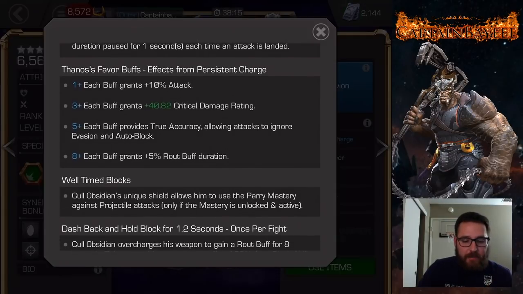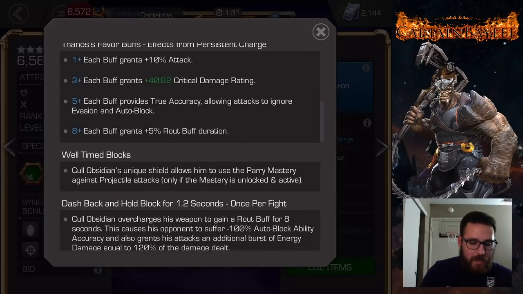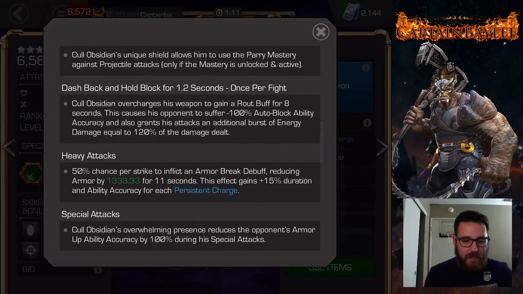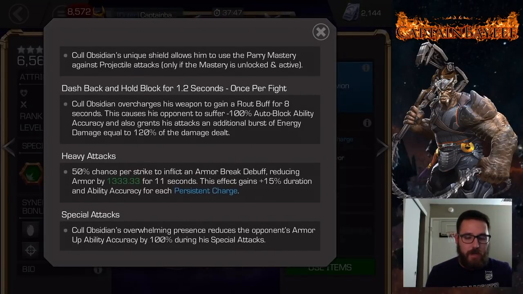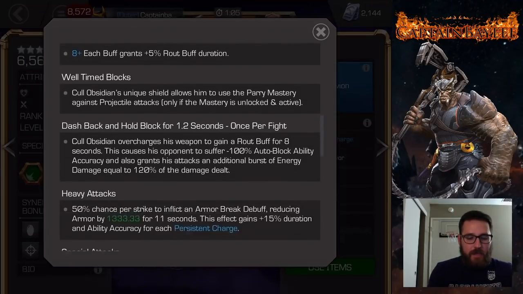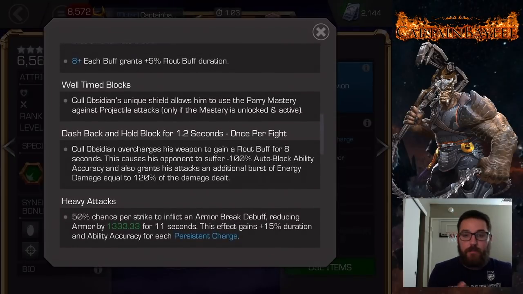At 8+, you gain 5% root buff duration. So now the question is, what is root buff? Well, we'll get to that in 1 second. Right here it says well-timed blocks. Cull Obsidian's unique shield allows him to use the parry mastery against projectile attacks only if the mastery is unlocked or active. Haven't actually tested that out myself, so I still need to do that. But anyways, moving on to the root buff. Sorry, I probably said root earlier. At 8+, you get +5% root buff duration.